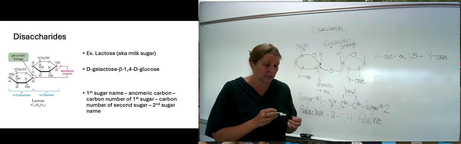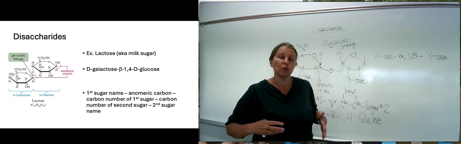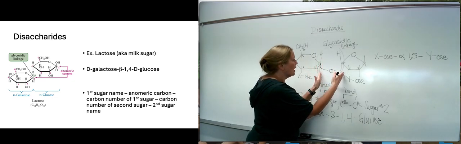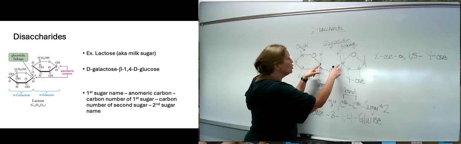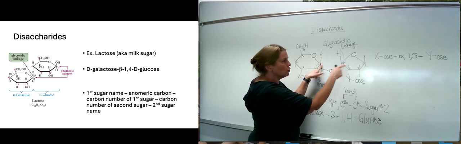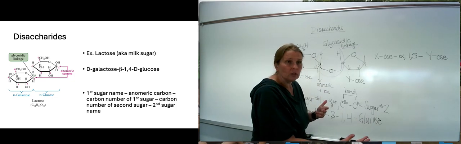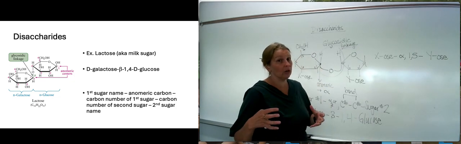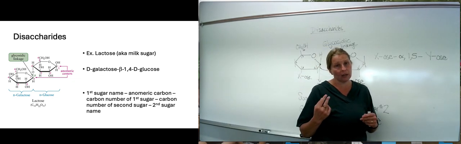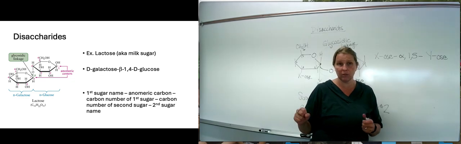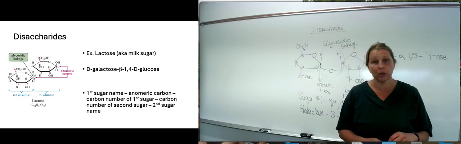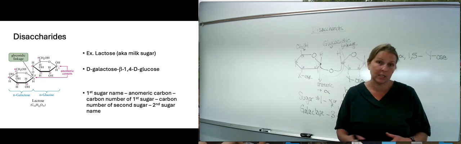So if you're given a particular sugar or disaccharide, you should be able to give the full name. So again, name the first sugar, name the type of linkage, either alpha or beta, name the 2 carbons that are connected together, usually 1 and like 4 or 5 or 3 or 2, right? And then name the second sugar. So again, first sugar name, anomeric carbon designation, alpha or beta, the carbon number of the first sugar, the carbon number of the second sugar that are connected together, and the name of the second sugar. So you should be able to, using the homework and the questions in the back of the book, etc., for extra practice, be able to name a particular disaccharide.